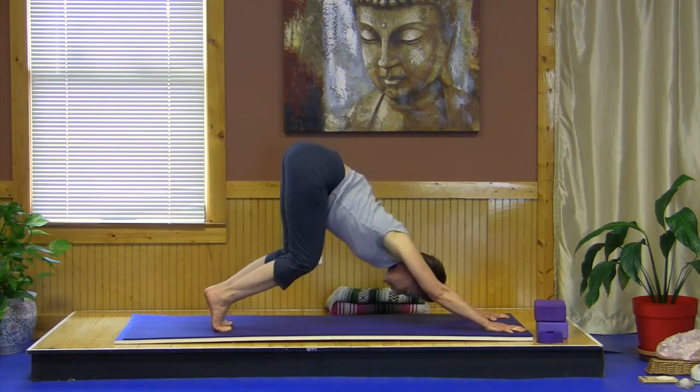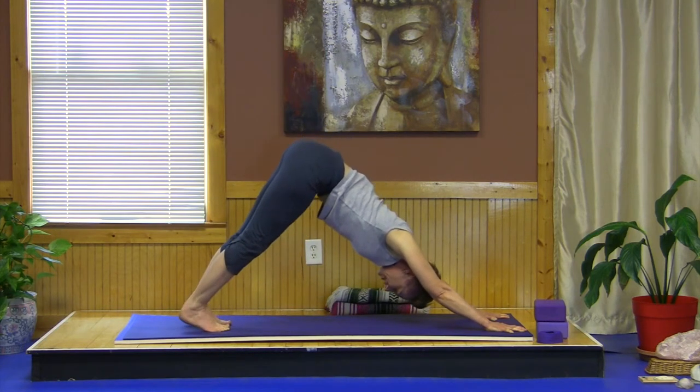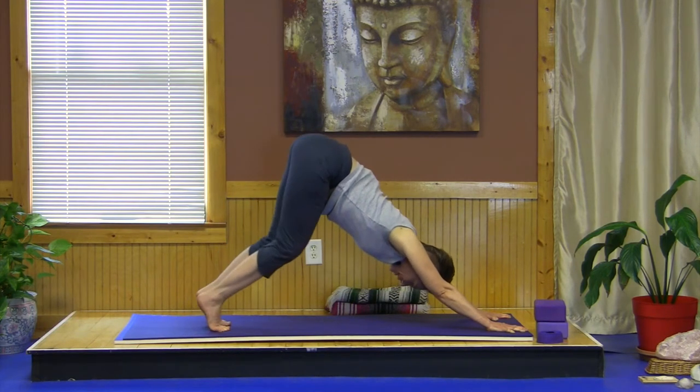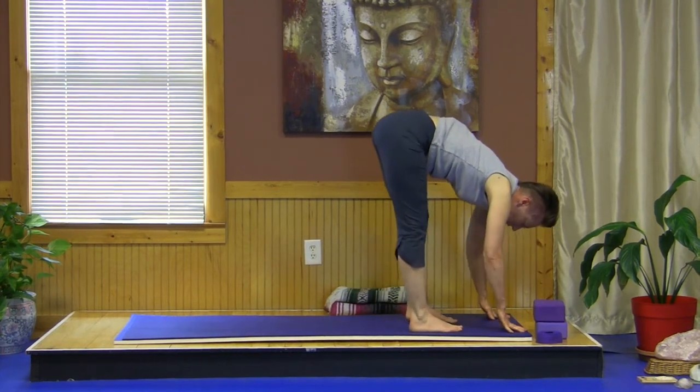Okay, let's bend your knees a lot. Stick your butt way up into the sky. Lots of length in your upper body and slowly straighten your legs. Pushing your heels toward the ground as best you can. Now widen those shoulder blades. Get your upper back flat and bring your neck to neutral with the rest of the spine. Take a good breath in. Great breath out. Bend your knees and walk your feet forward to your hands and take a ragdoll fold.